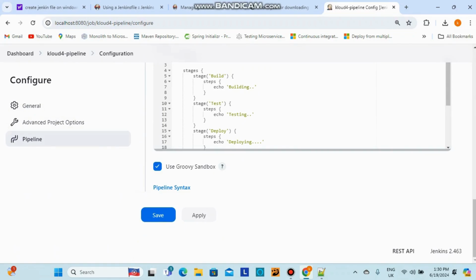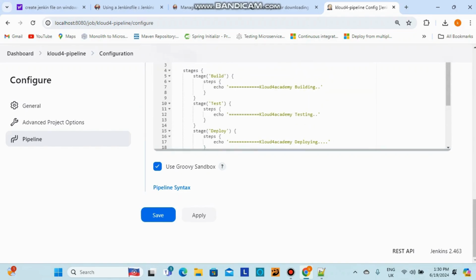So here, instead of building and testing, you can add something like cloud4 academy build. For every stage you can give testing, deploying.